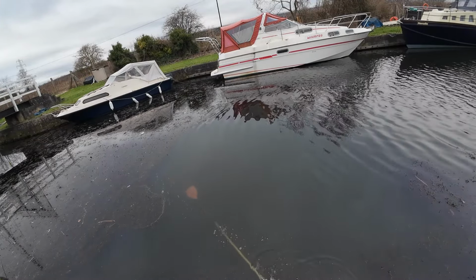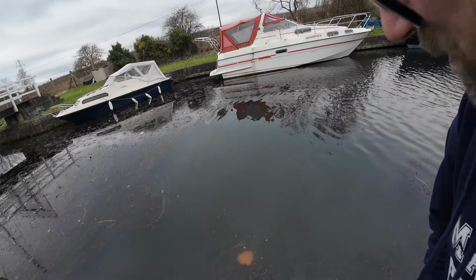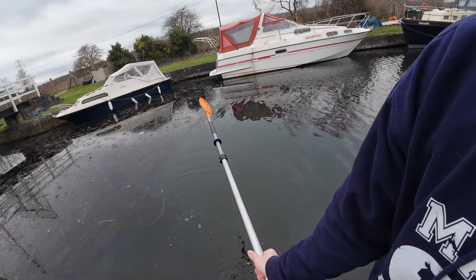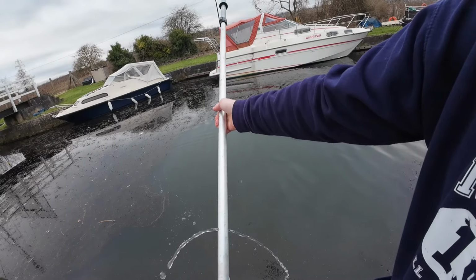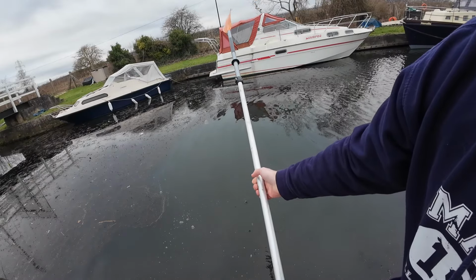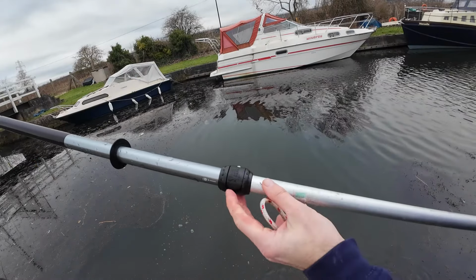Okay, let's pull that out. So it floats because of the air inside the tubes, but once that tube fills up with water, obviously it then, oh god, I'm just getting sprayed with water here. It then, there we go. So as soon as that fills with water, it'll sink. I guess it doesn't sink when it's connected to the other paddle, because there's no holes. There's a seal in this connector here.